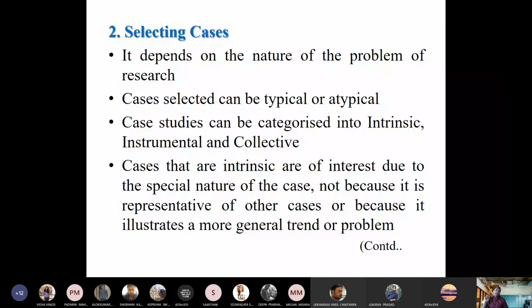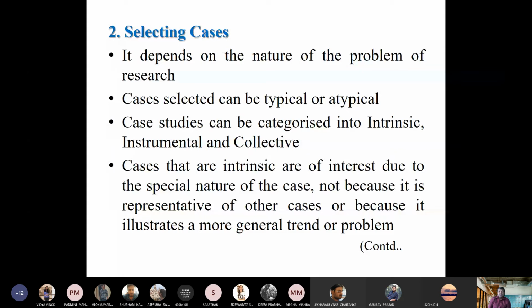Cases selected can be typical and atypical. I can take cases which are doing very good activities and also somebody who is not that successful in the activities. If I am taking agriculture, I can do a very extensive case study on persons having a similar size of land holding. I can take two groups of people and find out how one individual succeeded and how another individual failed.